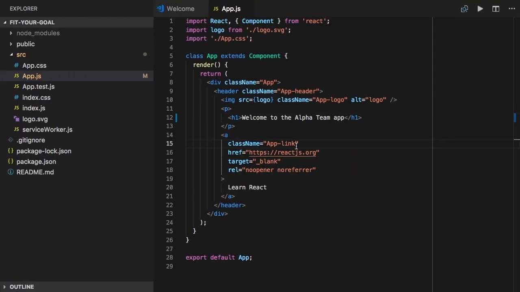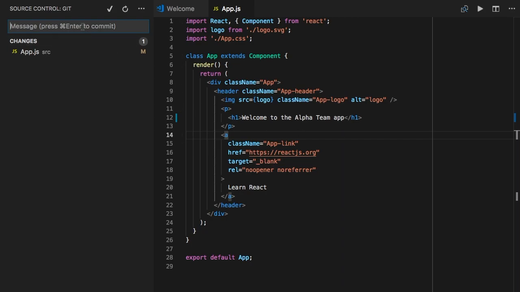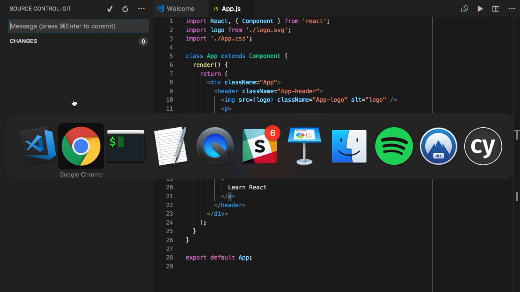So let's start collaborating. Because I'm a collaborator of the alpha team application, the first thing is commit and push. That's the first thing. So we want to commit to our personal repo. You know already how to do commit and push, so update title to welcome users. We do commit, and then we do push. It's working. Yeah, that should be it.